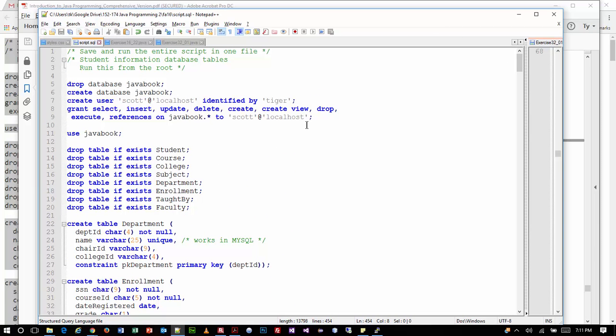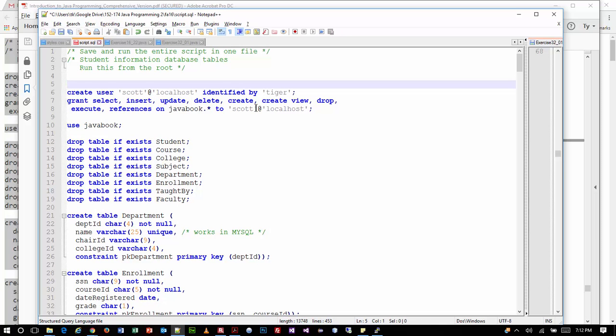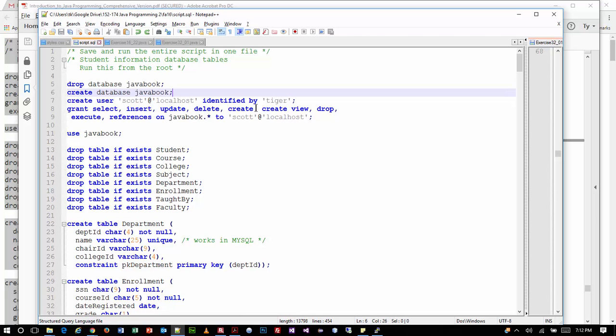The other thing that it does, which you are going to need to edit, is it tries to drop and then create the Java book database, right? So if you were to take this file and execute it on the server directly, it would destroy what you just did and it would recreate a database incorrectly. So what you're going to do is you're going to either comment these out or just delete them. Because we don't need to drop the database, just so you can see that, these first two lines.